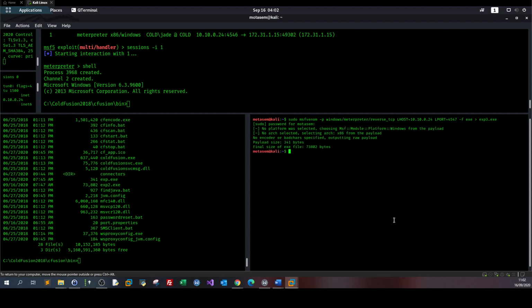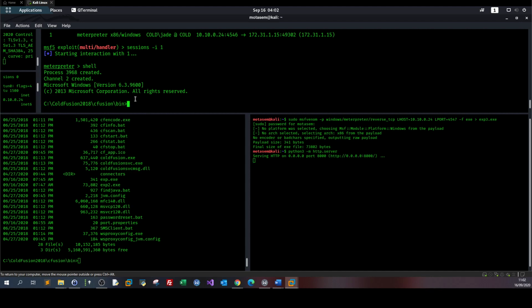What I'm going to do now, guys, is import this payload to the Windows box and replace it with the service we have exploited. So here we're going to run python3 -m http.server 8000.